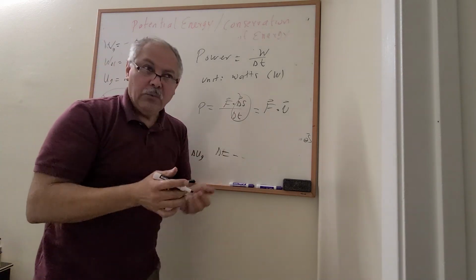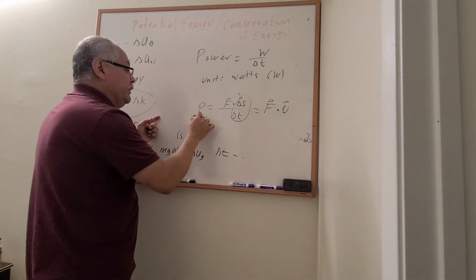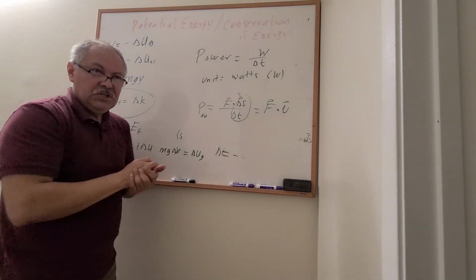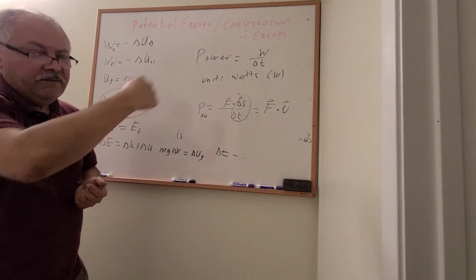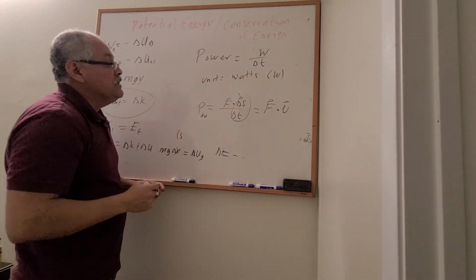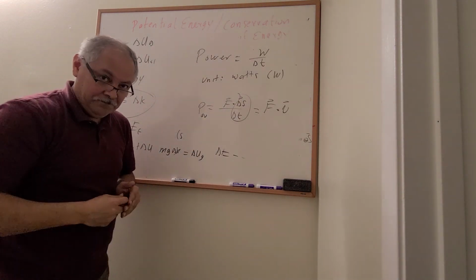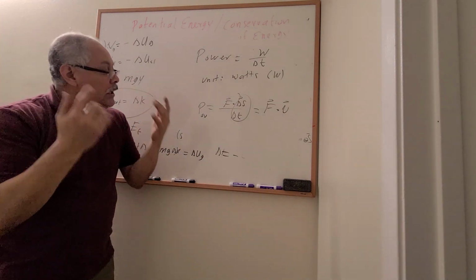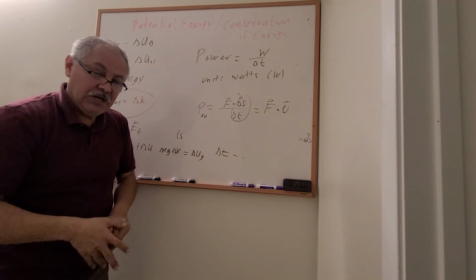Usually when we're dealing with power, we're dealing with the average power. Also, we can have the instantaneous power using the same definition as in calculus, finding the limit. But in general, we use the average when we're dealing with power. Okay, and with this, we finish this chapter and see you in the next chapter. Bye.